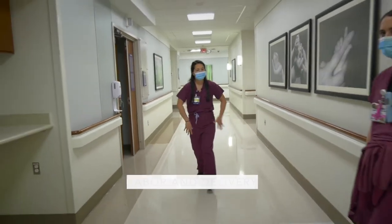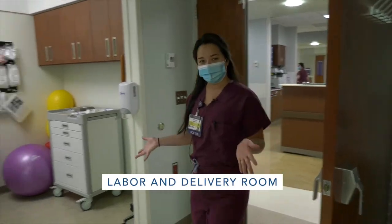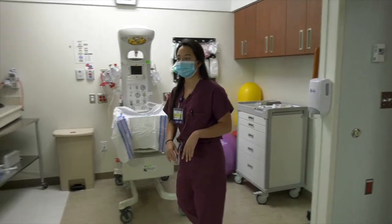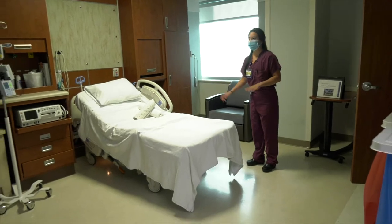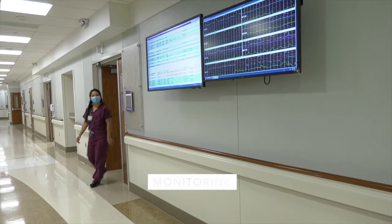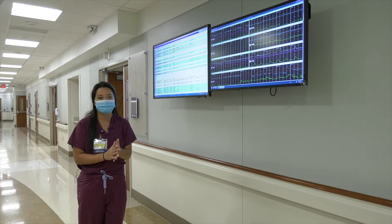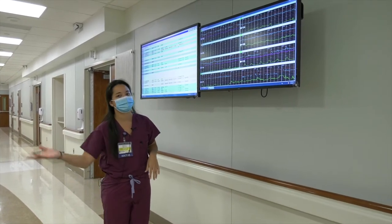Welcome to Inova Fairfax Labor and Delivery. Here are some of our wonderful nurses that we work with, and we'll take you into a labor and delivery room. So this is one of our labor and delivery rooms. We have 33 rooms here on our labor and delivery floor — very busy. Each room has its own space for baby, with a baby warmer and computers for our pediatric teams. Each patient has a private room with their own bathroom and our labor and delivery bed. You can watch the fetal heart tracing strips from pretty much any point in the hospital. We have these along all of the nursing hallways and all of our physician lounges, your personal call room, and the big call rooms, so we can always see what's going on.